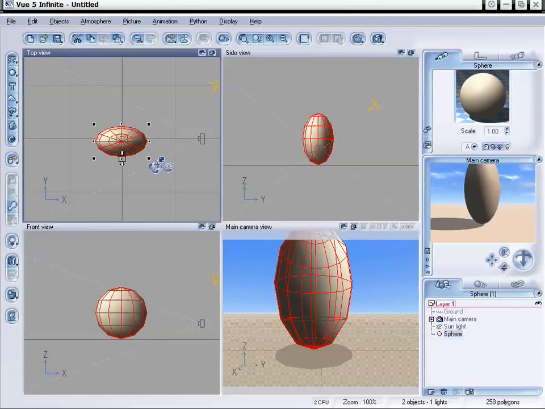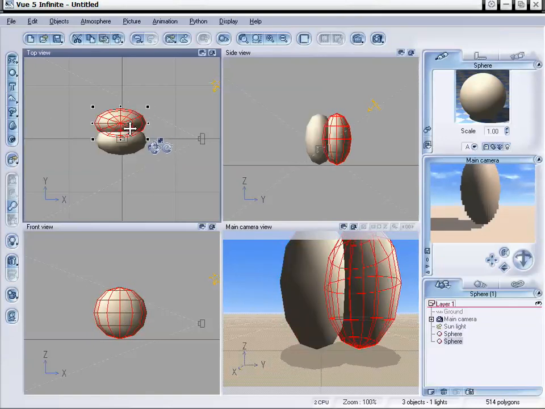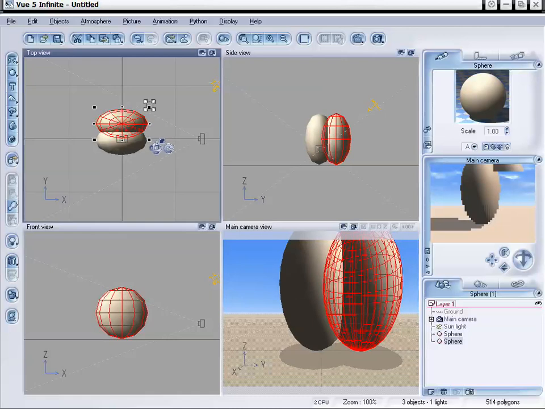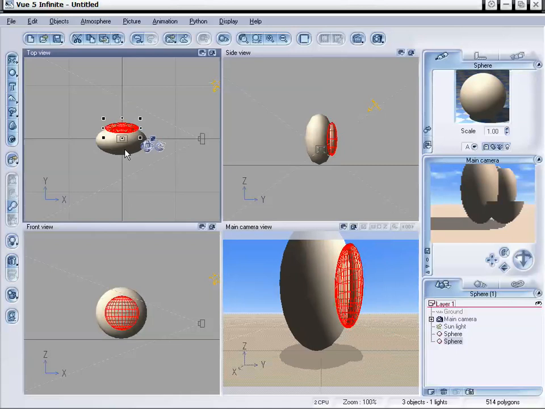So I'm going to just stretch that out, and then I'm going to copy and paste that, move it back just a little bit, scale that down, and squish that in, and that way we'll get a nice little edge and rim on that once we metablob it. And we'll be able to control how much influence each one of these objects takes into account once the actual metablob is created.